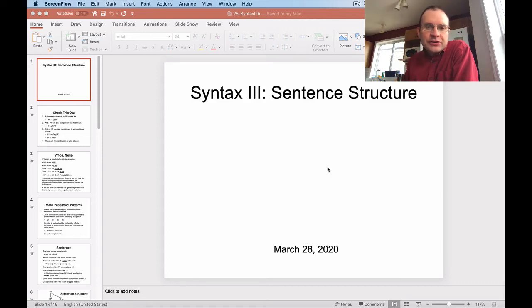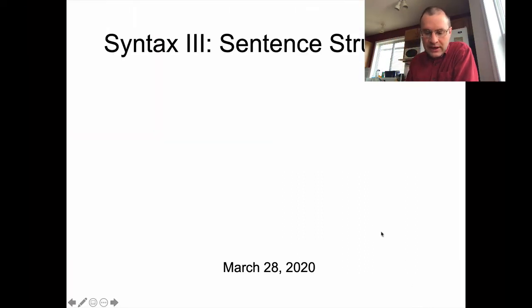Okay, so today we're just going to walk through the basic principles of sentence structure in syntax, expanding on what we've already learned about phrase structure in the last lecture. My goal is to walk you through what a sentence looks like. It's a new type of phrase, although in structure it looks basically like all the other phrases we've seen already. After showing you some examples, we're going to walk through the second set of practice exercises together in another video. So this one hopefully shouldn't take too long to get the basic idea down.